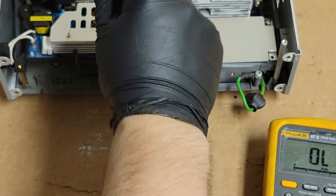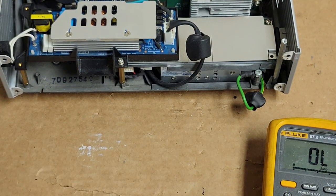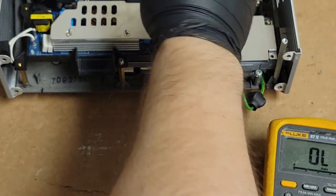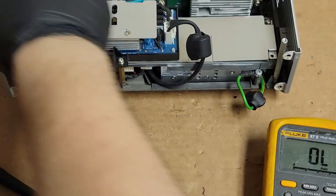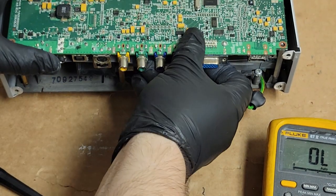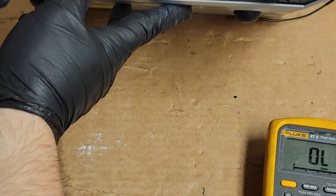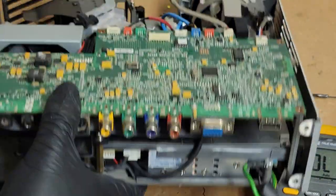We'll put a screw here just to hold the ballast in place. And let's put two. Put one here. And I'm not going to bother with the standoffs over here. We're just going to plug this back in. Like that. We'll look under here. Everything looks copacetic.